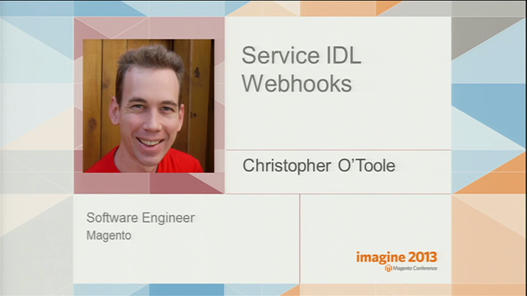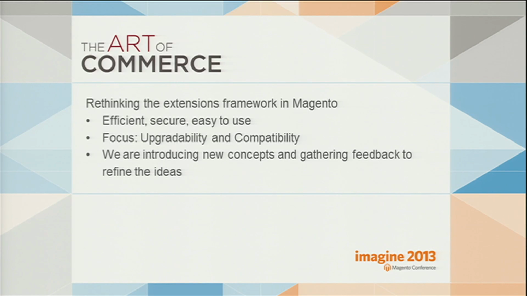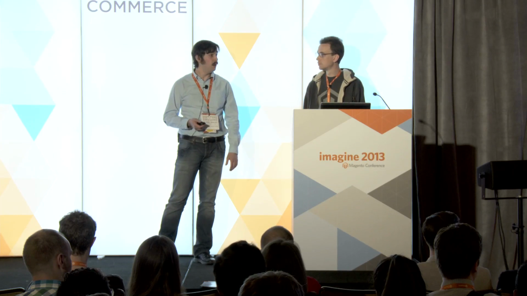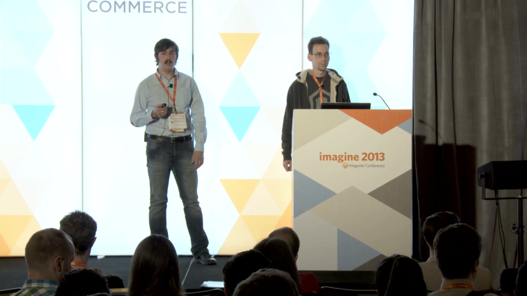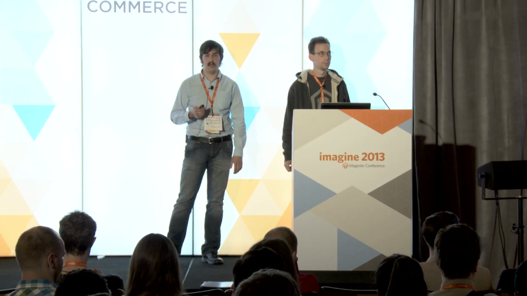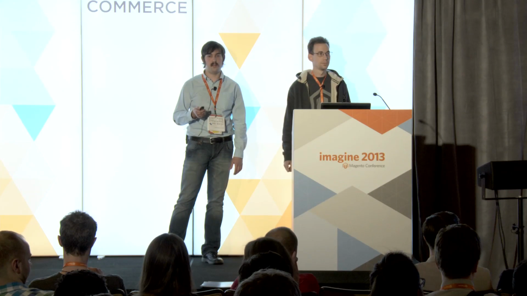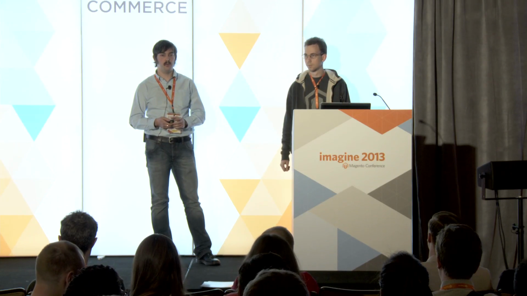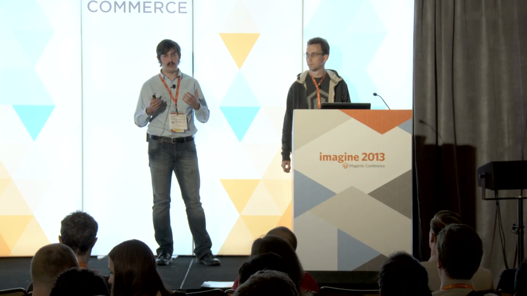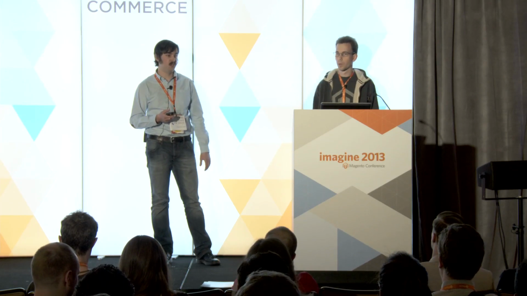Okay, so let's get started. First of all, let's discuss what we are working on, what our goals are, and why we do the things which we do. We are working on extensibility with two things in mind. We want to improve how upgradable Magento is, and we want to improve how compatible the different extensions which a merchant may have are with each other. So we want to solve the problem of communication between different extensions and the relation of the extensions to Magento core.